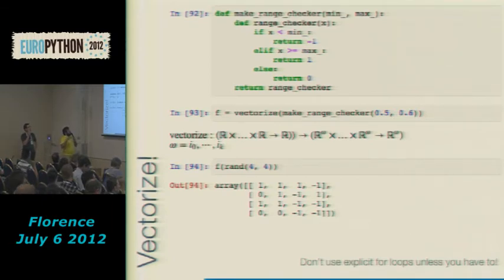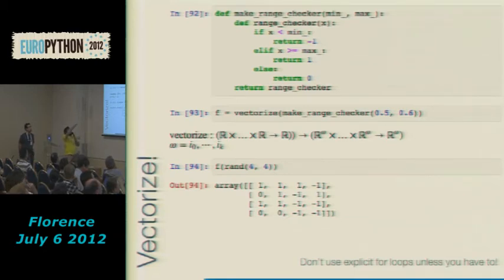So, for example, there is this function which takes a function that reasons element-wise and returns a function that reasons matrix-wise. So, this make range checker takes 2 arguments here and returns a function that tells you -1 if the number is before the range, 0 if it is inside the range with usual C conventions, and 1 if it is larger than the range, okay?